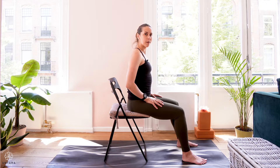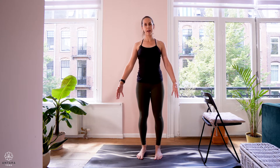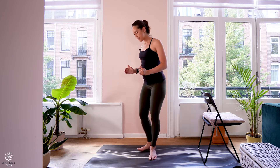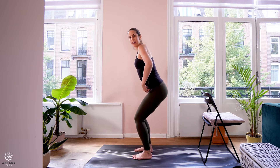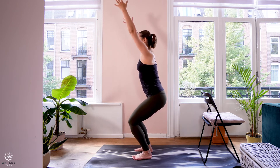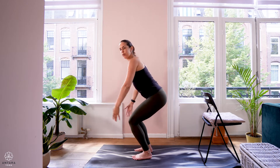From here we're going to come up to standing. Come with the feet about hip distance apart, or feet a little closer. We're going to be alternating between our chair pose and our forward fold. Weight is coming back in the hips — bend through the knees, draw the hips down and back. Arms come forward, either at shoulder distance or a little up. On the exhale, we're going to fold forward.